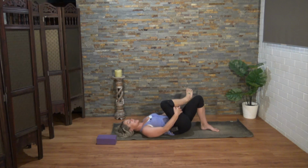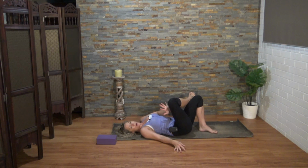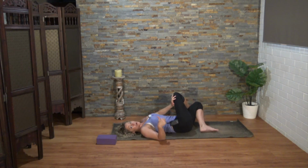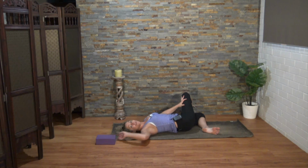Take the ankle to the knee, left knee. Keep this shape in the legs. Left hand can press into the right knee and bring the legs over to your left. So sole of the right foot is flat on the floor. If you can't reach the floor, you can always use your block underneath.